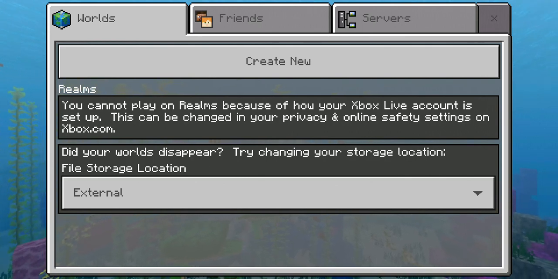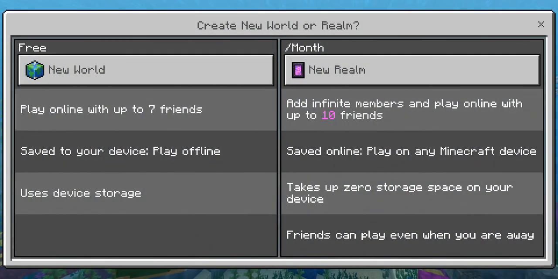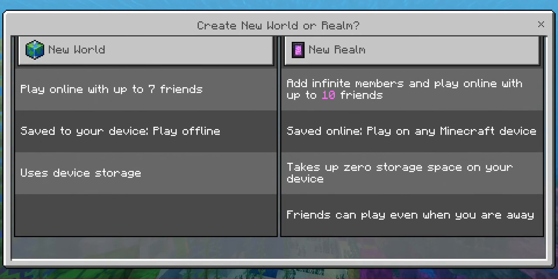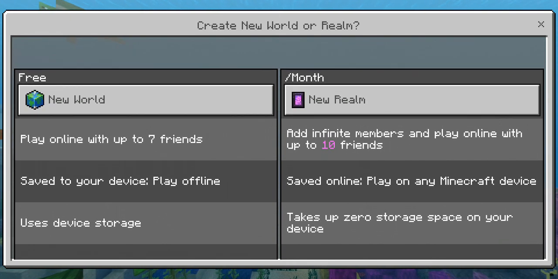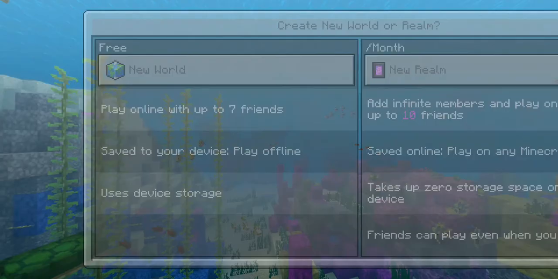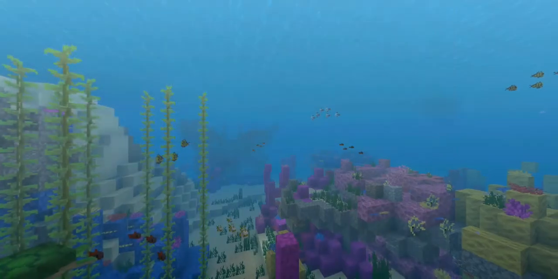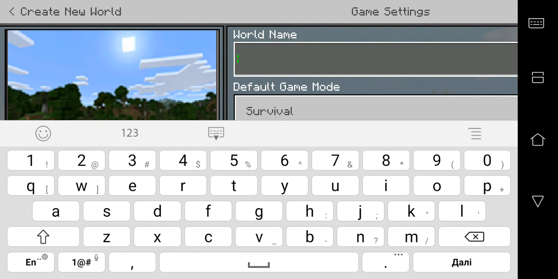So how does it even connect to my account? It's men. What's this? I don't know. Actually, by the way, I have no internet connection. How does it connect to my Minecraft account? That's weird. Okay, world name.